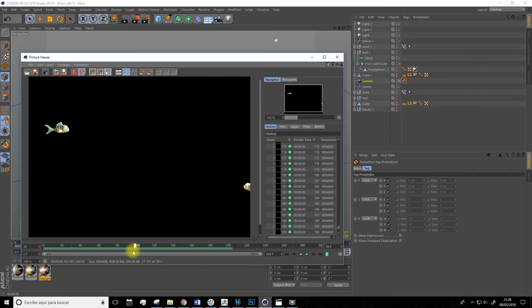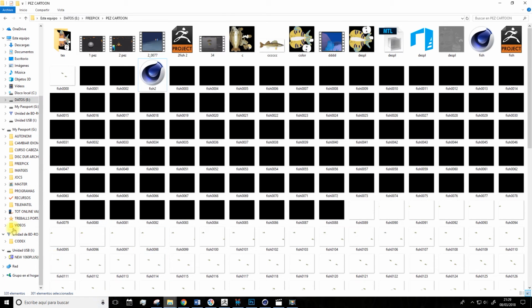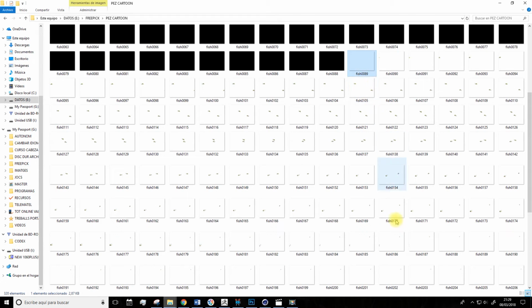Good. So here we're seeing the process, okay? And as you can see, the animation was saved with a black background, which is actually transparent, okay? All right. So now what you have to do when you have saved all these, as you see, it will be fast because the fish are far away. The closer the models, the longer it will take. It also depends on the type of lights, if it's an aerial light or not. We've used the simplest Omni lights for it to go faster. So what we have to get out of these in the end are all these images here with a transparent background, okay?